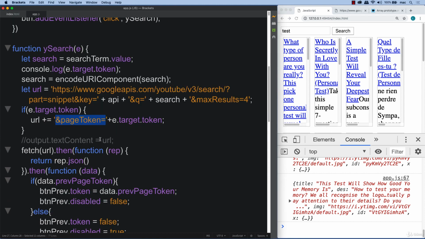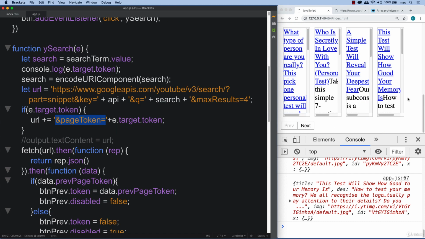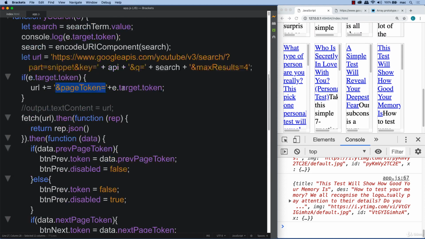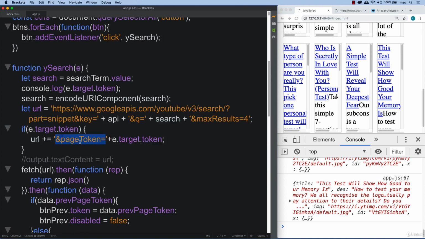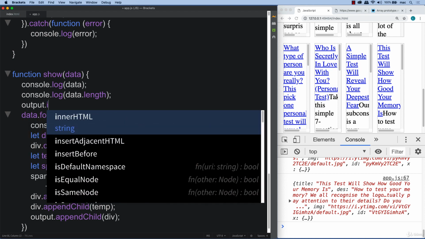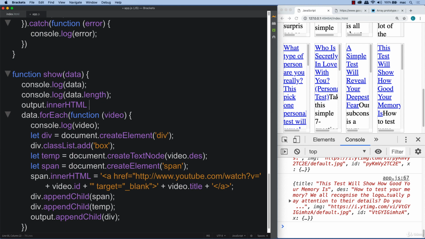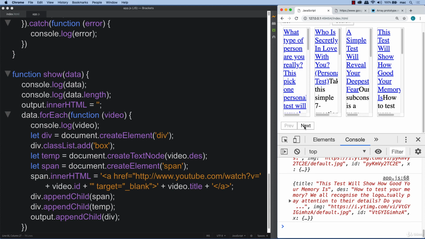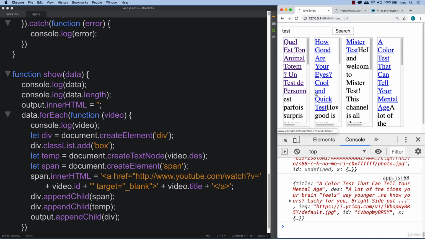And of course, we might want to clear out the results if we want. So that's another option that we might want to do instead of having them constantly stack on top of each other. Whenever we're outputting the results, we want to clear out that element that's outputting the results. So instead of having output have some content, we can take output and set its inner HTML, and just keep it blank. So now every time we search or if we hit next, it's going to move to the next and the previous. So go ahead and set that up, and I'll do a quick run through of the code coming up.